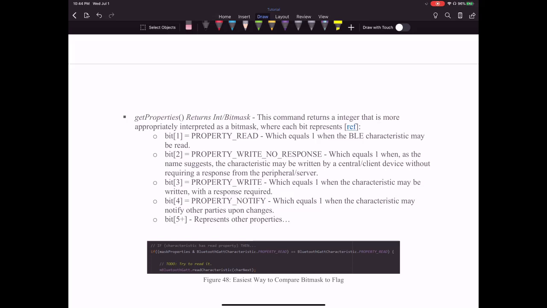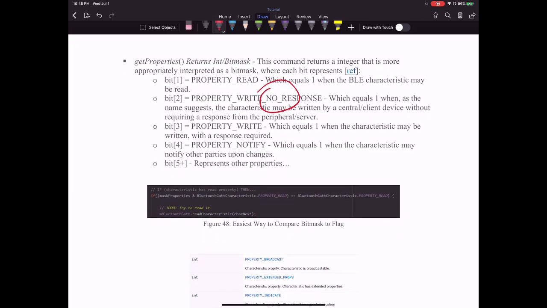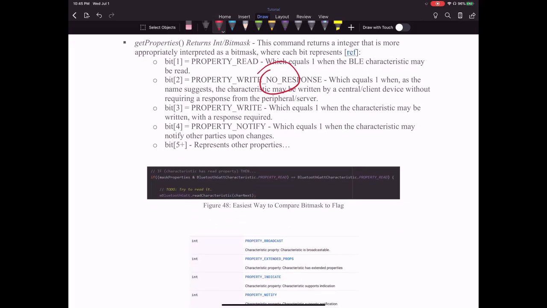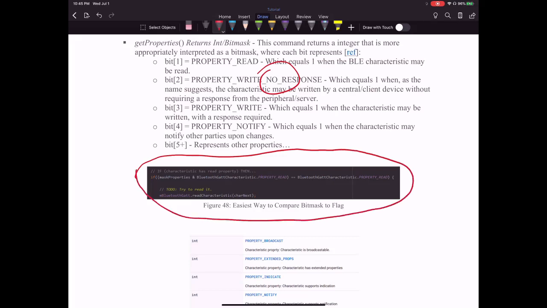PROPERTY_WRITE equals 1 when the characteristic may be written, but potentially a response is required. I have not used this. I have always gone with the no response. I actually have another method of doing the handshake. I write it to another characteristic instead. And so right here, you can see this is the easiest way to compare the bit mask to a flag.